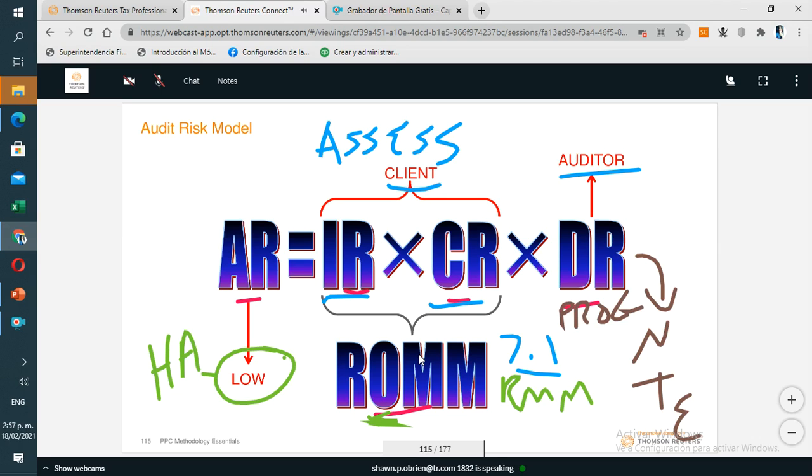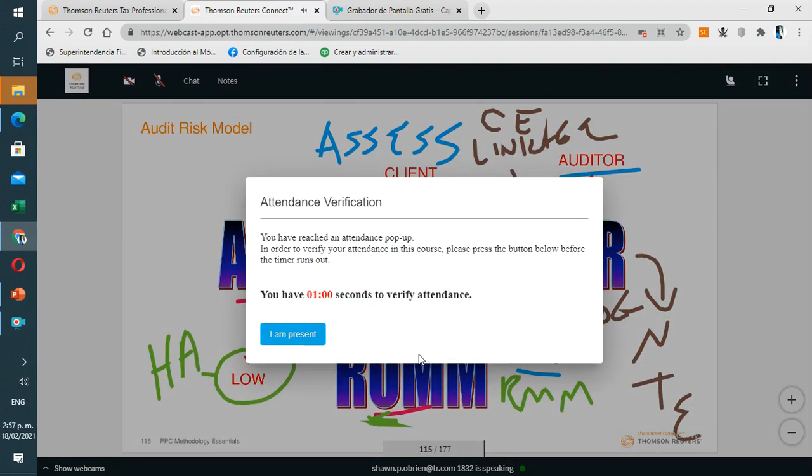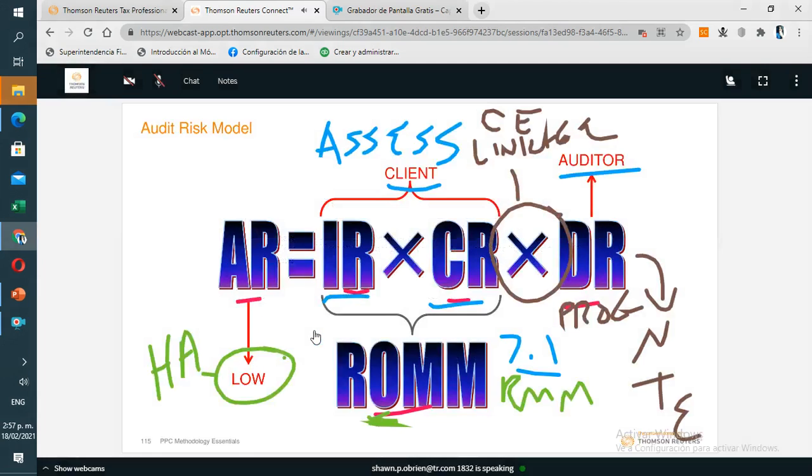So we assess risk, fill out the 7.1s, and then right here is where Checkpoint Engage does the linkage for us. Checkpoint Engage then goes into what I refer to here as a Cheesecake Factory level of program steps. There's so many in there that it can pick from. The risk, L, M, or H, sort of is how hungry we are.